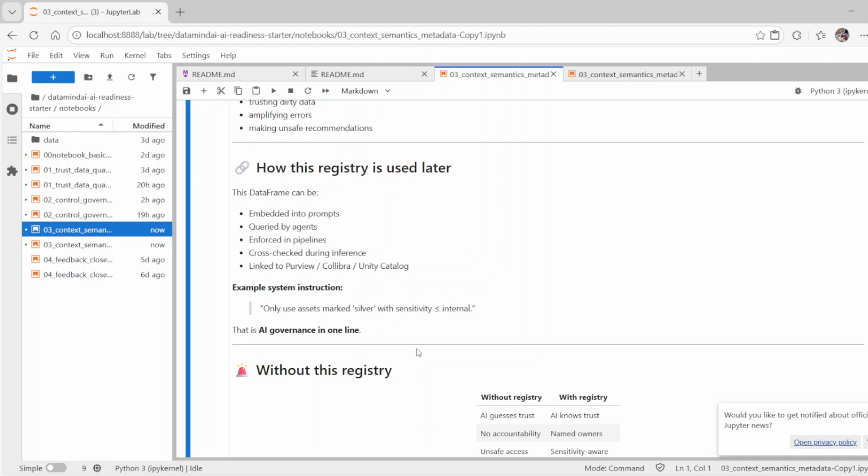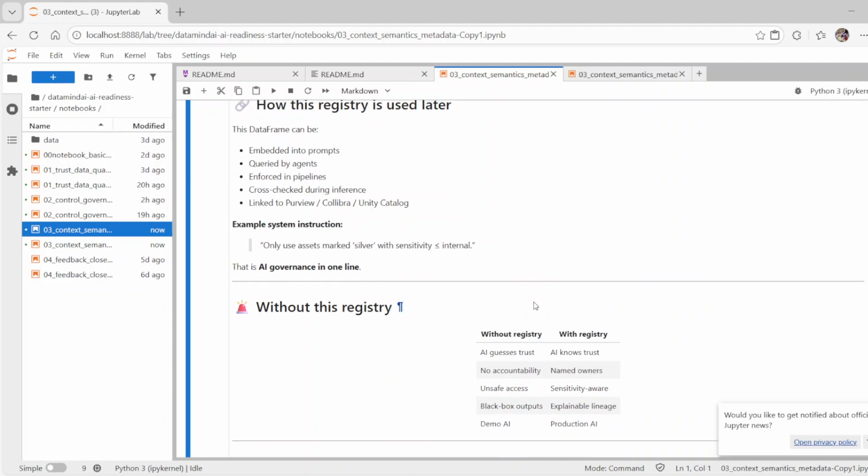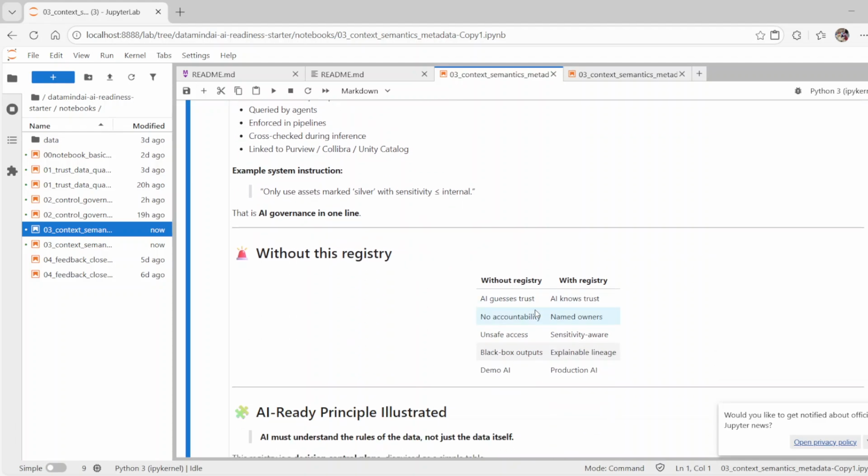This is AI governance in one line. Without this registry, AI guesses trust. With the registry, AI knows trust. No accountability becomes a named owner with the registry.